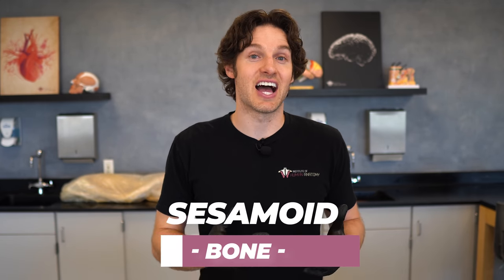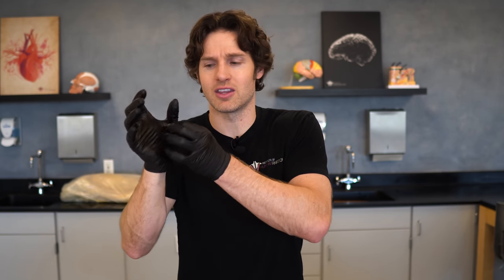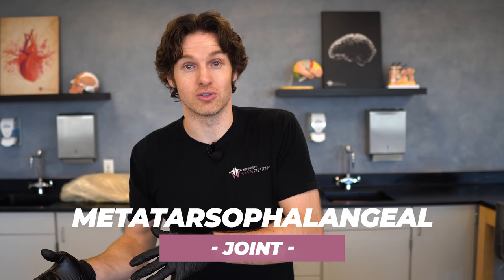If protection isn't its main or only function, what is it there for? The patella is a specific type of bone referred to as a sesamoid bone. Sesamoid bones are bones that develop inside of tendons — and you can definitely see on the cadaver dissection that the patella is engulfed in this tendinous structure. These tendons often undergo high amounts of friction, compression, and other stresses. Sesamoid bones can actually vary from person to person in number. Common areas you'll find them are at the base of the thumb — the metacarpophalangeal joint — and the equivalent joint of the big toe, the metatarsophalangeal joint. Most of the time these sesamoid bones are a few millimeters to a few centimeters in size, except for the patella, which is by far the largest sesamoid bone and the most consistent.